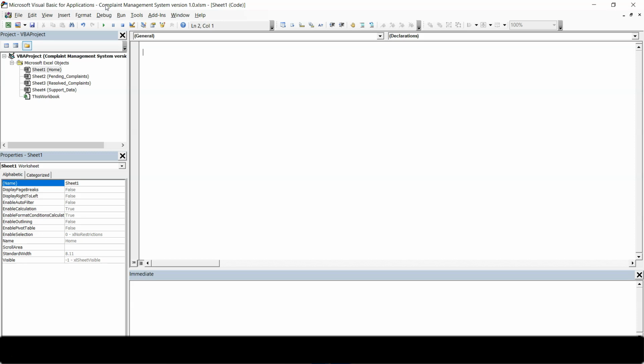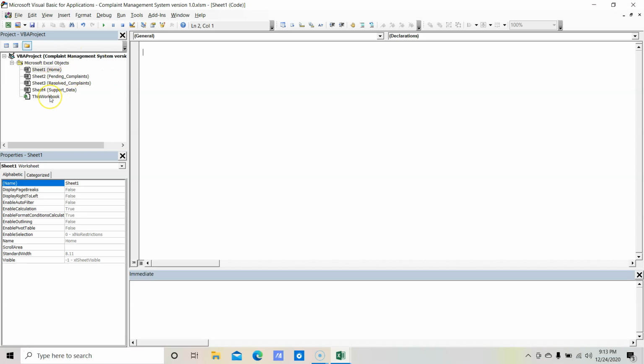Let's start developing our project. In this project we are going to use two different user forms. The first would be for raising the complaints, and that user form will work like a parent form. The second will be for resolving the pending complaints, and that will act like a child form for the main window, that is, the complaint management system window. In this part we will design the main form, the complaint management system user form, and in upcoming tutorials we will cover the second form, the resolve complaint form, and after that we will start coding.